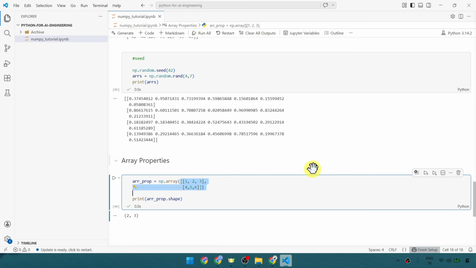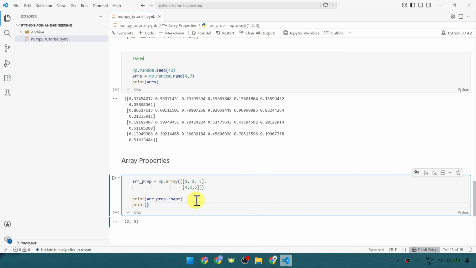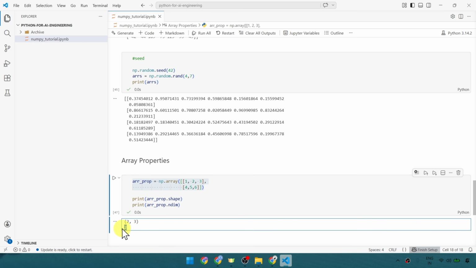Now let's fetch the next property, which is ndim. For that, again I will be using this print statement and then this variable name, which is arr_prop, dot and then ndim. And this ndim is going to give us the dimension of the NumPy array. So this is our NumPy array and we should be able to see dimension as 2. Why? Because we created a 2D array here. If you create a 1D array, in that case you will see dimension as 1. If it is a 3D array, in that case you would be able to see dimension as 3. Let me click onto this execute cell and see, this dimension is appearing 2.